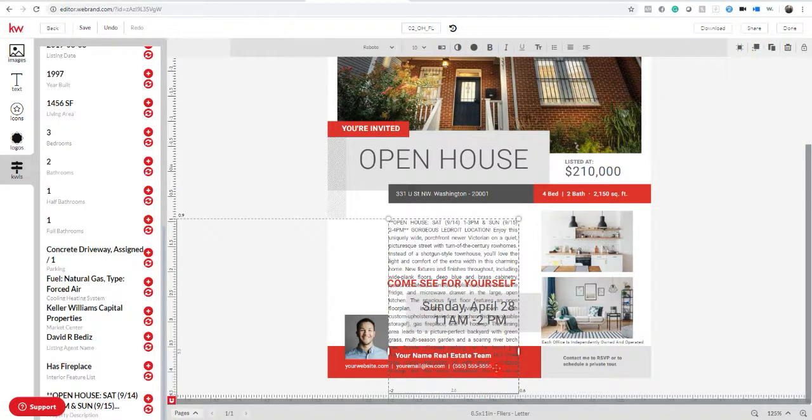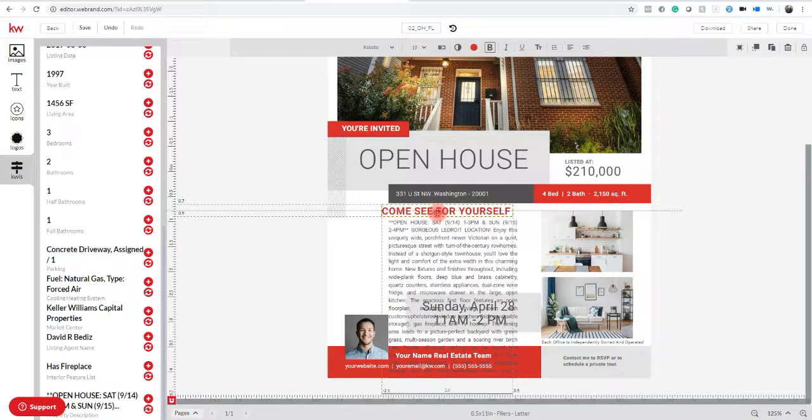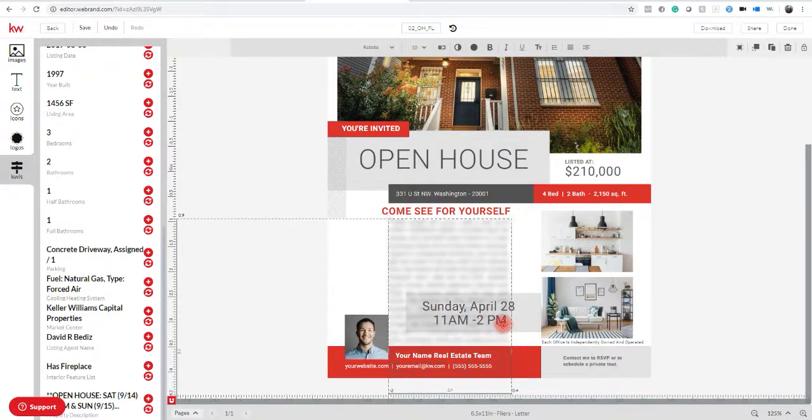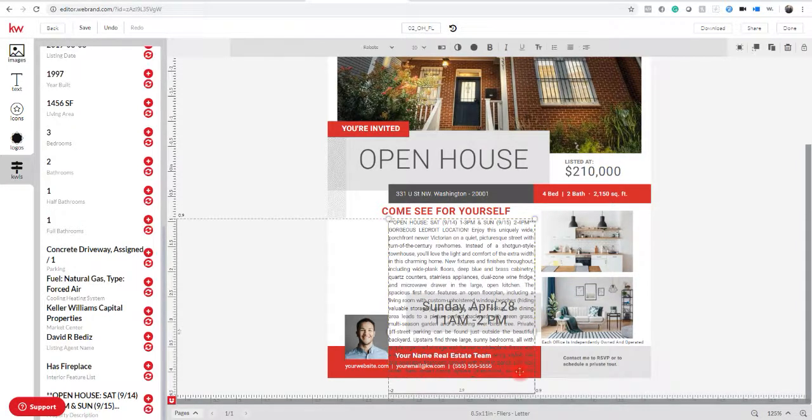Obviously there's a lot of text here, so you're probably going to have to condense it. If you want to move some stuff around, you can drag and drop the text. Let's make this a little bit bigger, and then maybe delete some of this text. We just click on it, highlight it, and push delete to remove it. Let's move this stuff out of the way real quick so I can work on this.